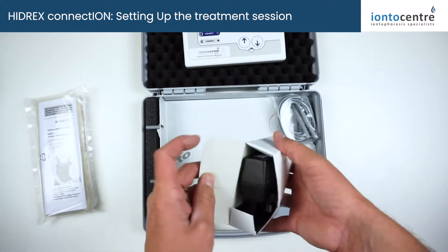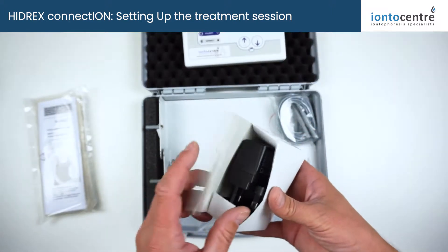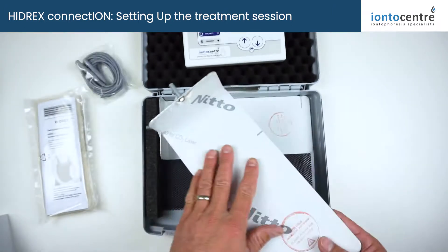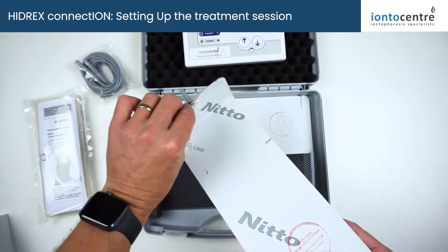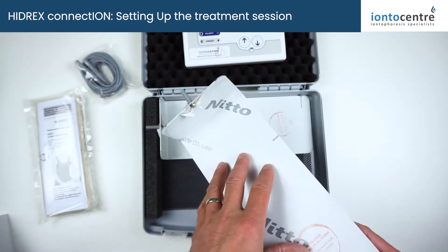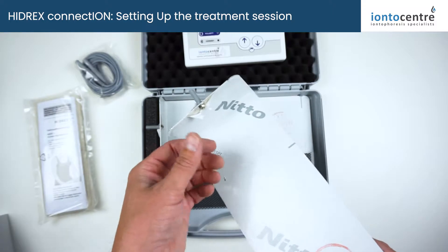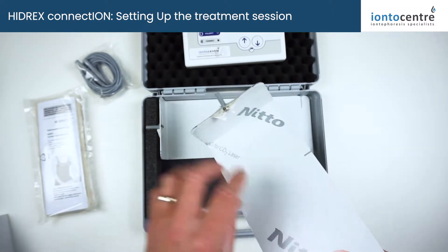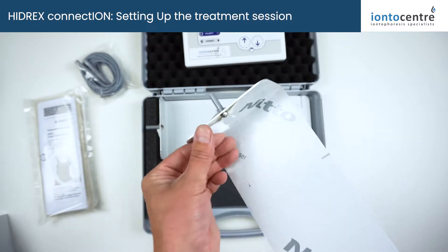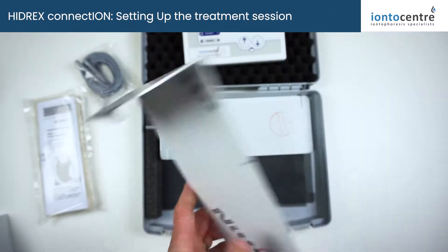You've got the control panel, the power pack — which will be UK if you're in the UK or European if you're in an EU country — and the power leads. These are the electrodes for hands and feet, available in standard aluminium or you can upgrade to stainless steel, which resists scale, corrosion, and patina for longer. When you receive them, it's important that you remove the protective packaging, otherwise you won't be able to perform treatments.